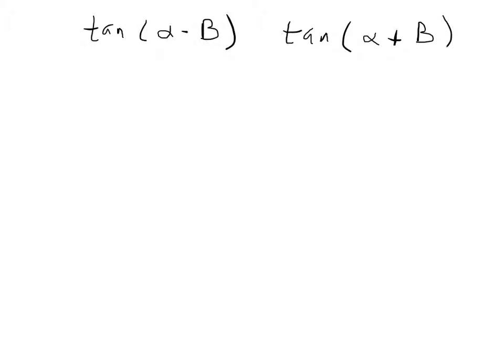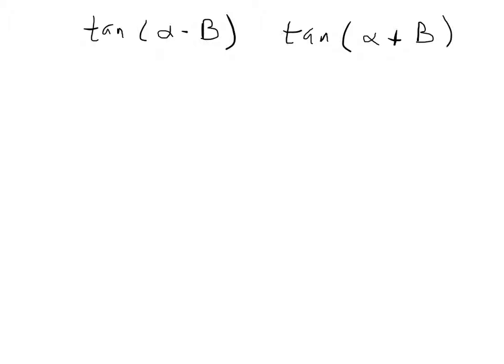In 10.1 we looked at the sines and cosines of differences or additions of angles. Sine of alpha minus beta, cosine of alpha plus beta. So you obviously might be wondering, can we do something with differences of tangents? And the answer is, of course, we can do something different with the sum and difference of angles with tangents.